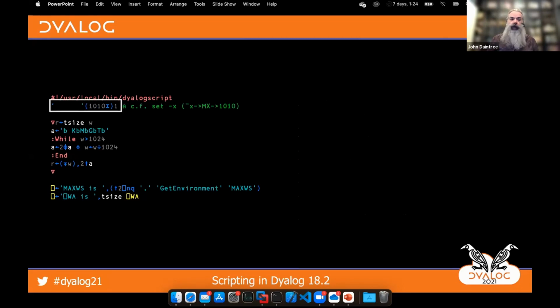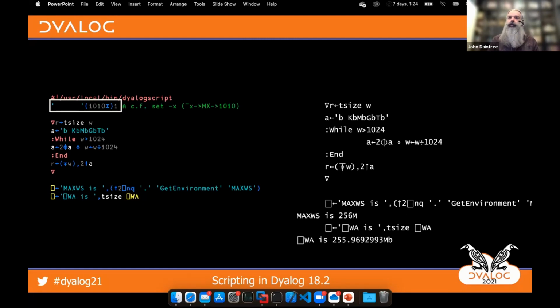APL programmers, I know, might be very used to having a 6-space prompt for their code and no prompt prior to their output. So 1010 IB can take a left argument, which is the prompt to use as it is outputting the code that it has read from the script.